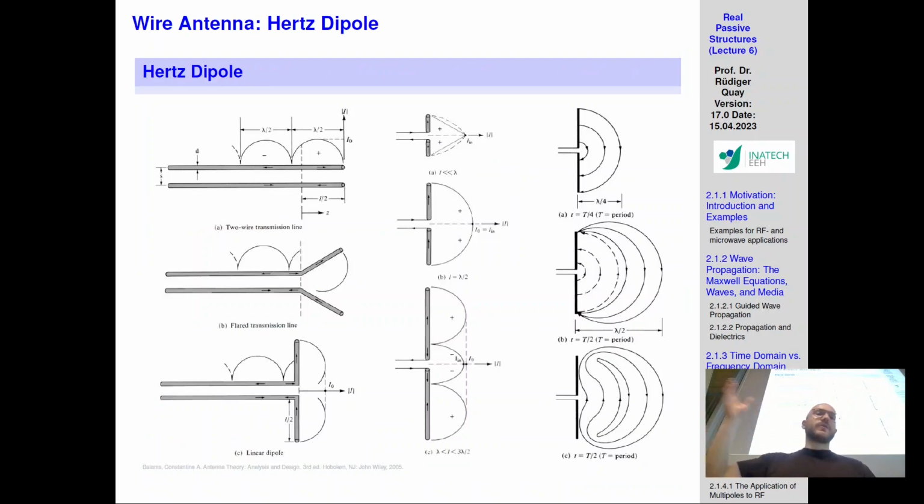As I mentioned, it all depends on this interrupt, the length of the interrupt, and how the current always moves back and forth. With every move back and forth, a certain electrical length is seen, and once a certain electrical length is seen, a certain radiation pattern can be achieved.